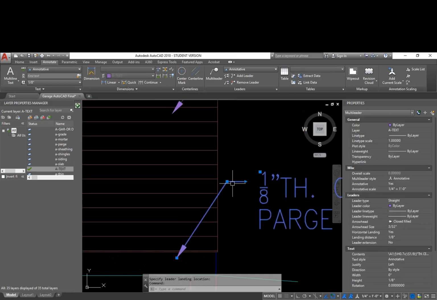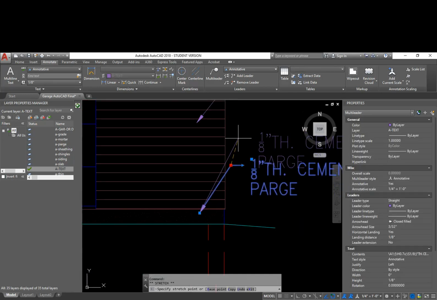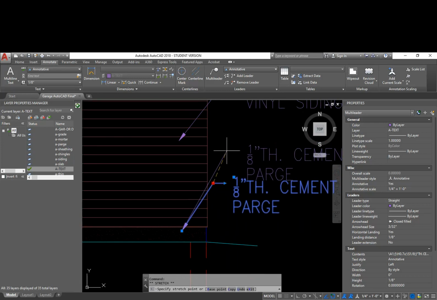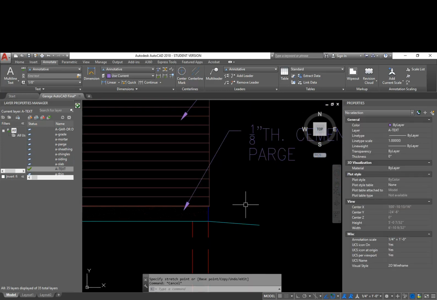And I actually want to stretch this up, so I can just grab on that grip and move this up a little bit so that I can add some text here. And this is going to be my finished grade. So I'll just call it finished grade.